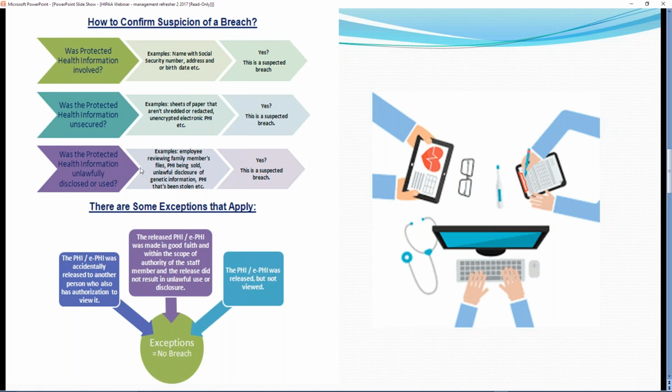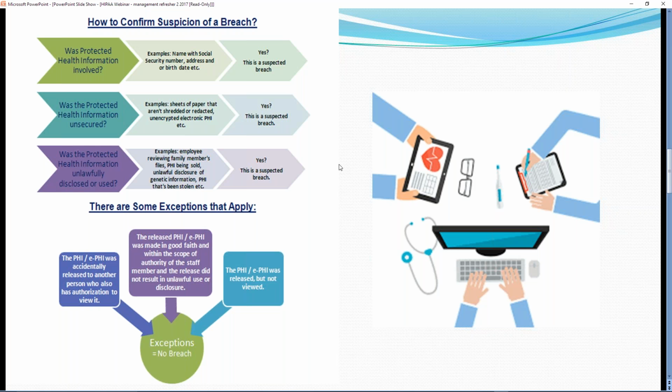This is all part of that 4-factor risk assessment that is a requirement as well. Another thing you want to look at is, who is the unauthorized person or people that may have viewed this PHI? And how was this disclosure made to them? Was it something where maybe they received a fax in error, or was it just a disclosure that was inadvertent within your, say, reception area? There are different things that you'd want to look at as part of that. The third thing is, was it actually acquired or viewed?